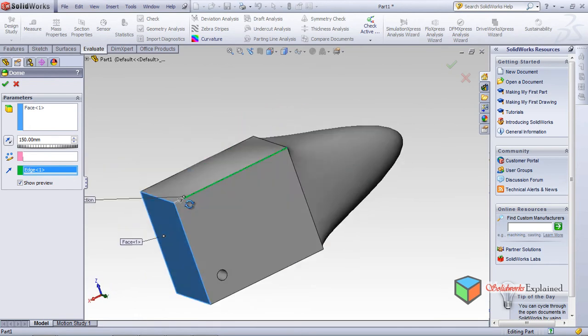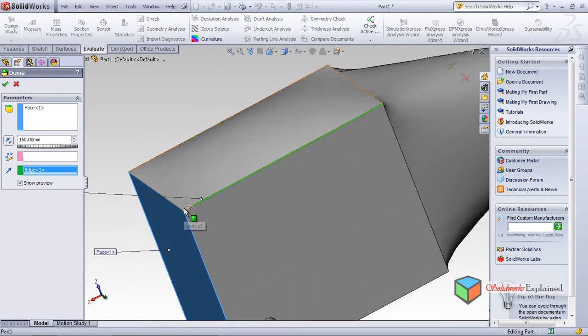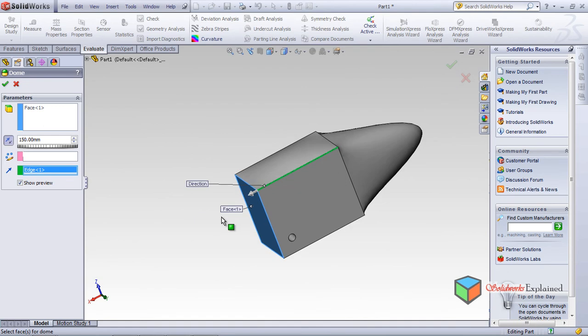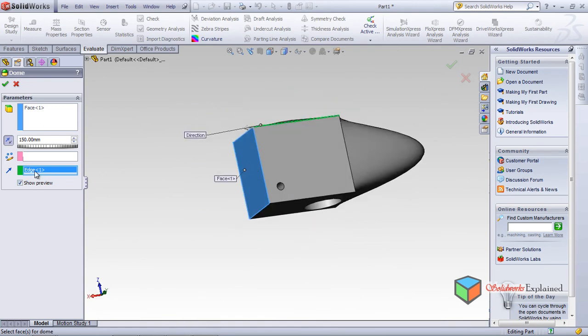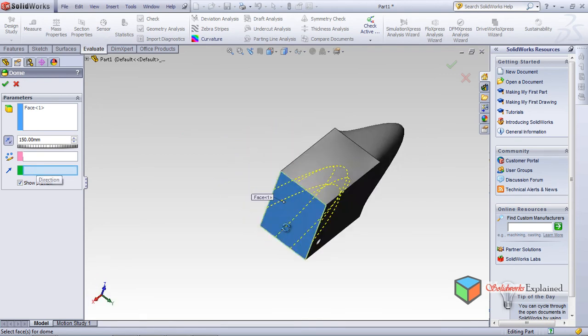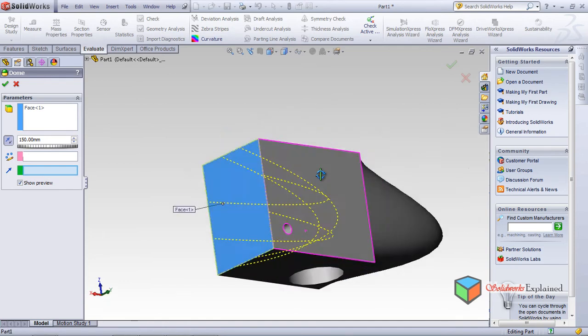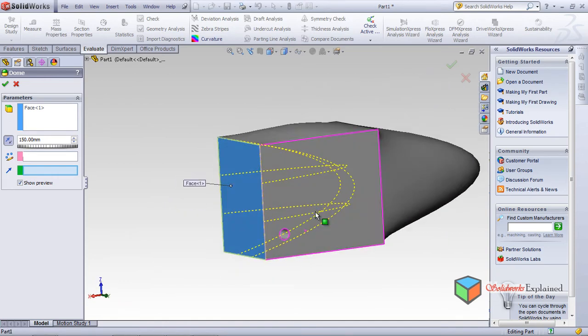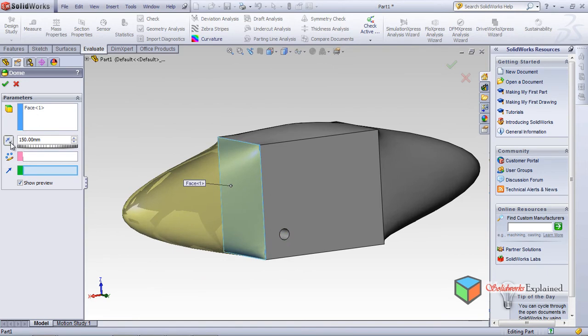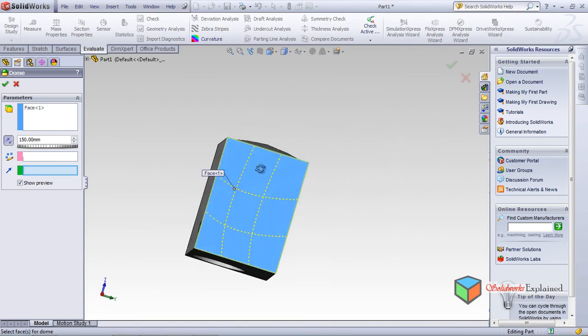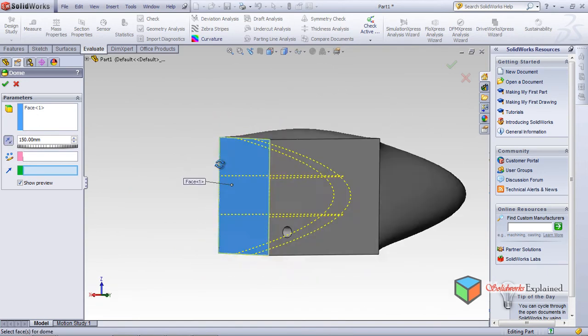Or else, this is the direction. When you click here, something is happening, I don't know. It comes out. So now my direction is outside. Let's say I don't want to use this, then delete it. Just look. After deleting, it shows that it goes inside. Great. But I can just flip my direction. This is outside, this is inside. Very simple. Now whether this really goes inside, I need to check.